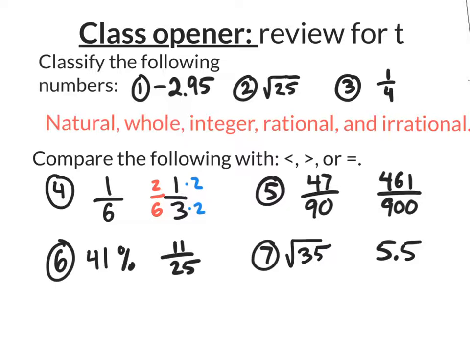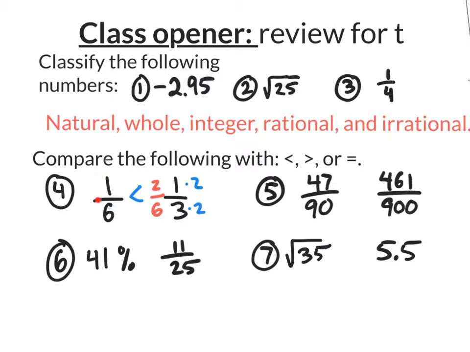It just looks different. It has a 6 now down here, just like this one does, which means now that we have a common denominator, we can compare numerators. So which one's bigger, the 1 or the 2? The 2, so I need to open up to the 2. So it's a less than symbol that's appropriate between the 1/6 and the 1/3. Okay, so whenever you have 2 fractions, the main idea or the best thing to do is to get a common denominator, then you could compare numerators.